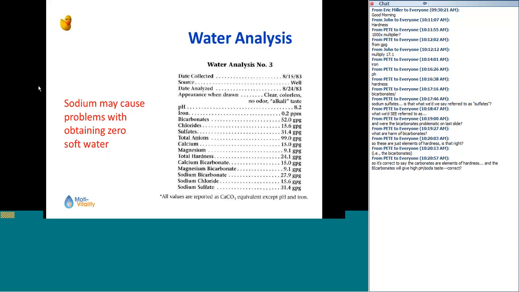I'd say it's all part of the hardness. I mean, I would say that that's an accurate statement, but both the carbonates and the bicarbonates are hardness, and the carbonates or the alkalinity is going to be different. It's all going to be contributing. So, you know, calcium bicarbonate, remember, that's dissolved rock. You know, that's the hardness. That is the hardness, but it's both components of that make up the hardness.